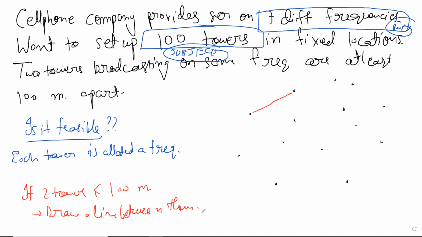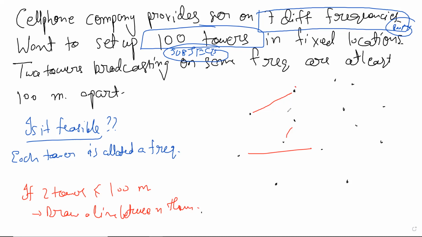I was framing it in the graph theory language. It means this: if two towers are less than 100 distance apart, just to model the problem in terms of a graph, draw a line between them. And then what do I want? I want to color the vertices so that if two points are joined by a line, then they get different colors. Isn't that the question?